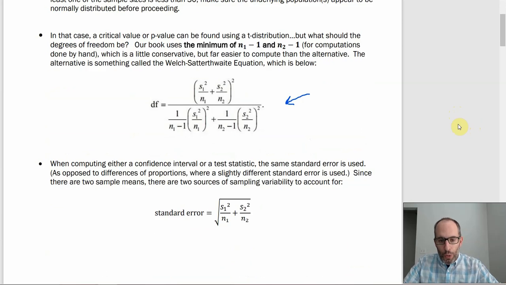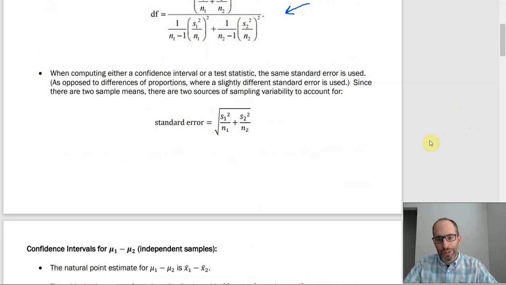All right, then when you compute either a confidence interval or a test statistic, that's what the standard error would look like. And if you look at that, it looks kind of like what you would get if you combined the two individual standard errors. So kind of like what happened with a proportion, right? We got more things going on underneath the radical. Basically, we have twice as much stuff because we have to account for the variability in the first sample and in the second sample, right? So all that together, we get twice as much as what we would have if it was just for a single sample instead of two.